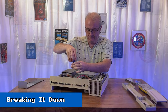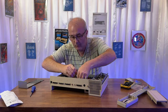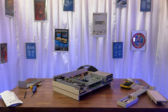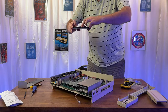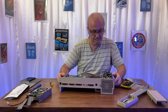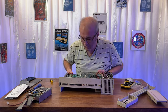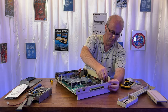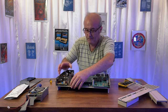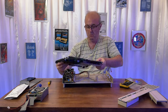And I'm off, and I look very determined, straight into the floppy disk drive, removing the screws there. I've got my spudgers out, iFixit spudgers, to take out the power supply connection. And I'm taking some reference photographs before I go any further, which is always a good practice. Out comes the floppy drive. And now I am going to try and liberate the logic board from the case. And I know that I've not noticed one of the screws on the right-hand side, so at some point I'm going to realize there's an extra screw. There it goes. And out comes the logic board, and it looks fine.